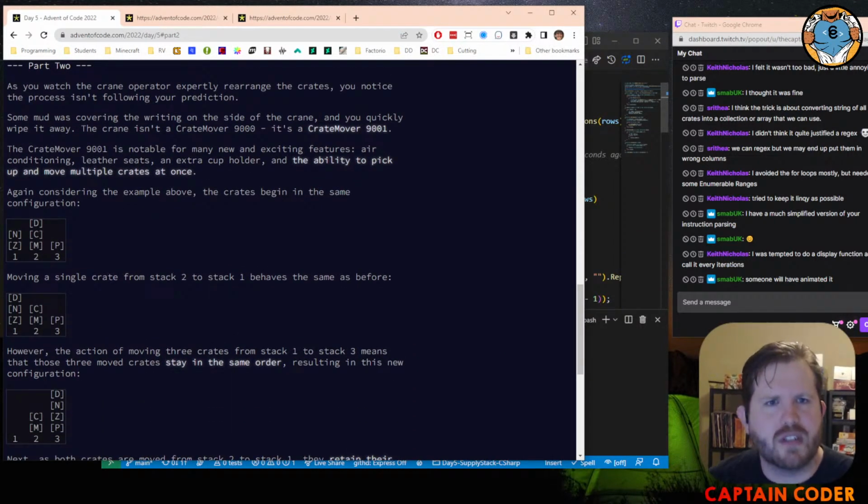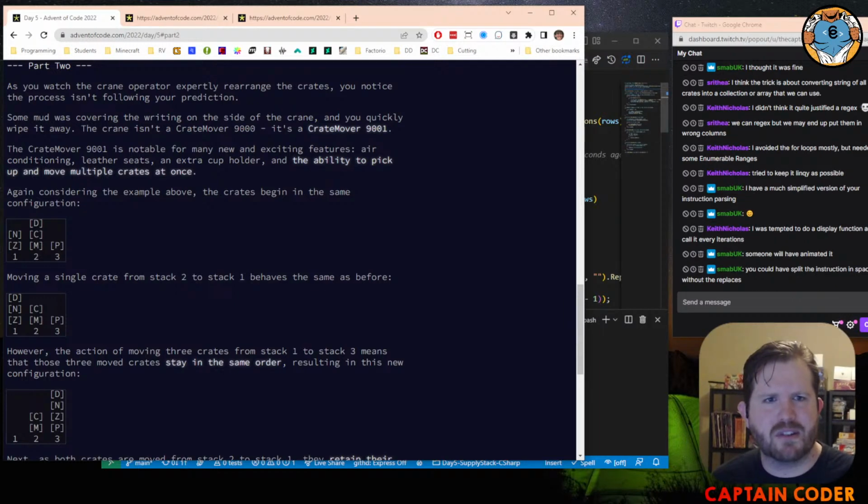As you watch the crane operator expertly rearrange the crates, you notice the process isn't following your prediction. Interesting. Some mud was covering the writing on the side of the crane, and you quickly wipe it away. The crane isn't a Crate Mover 9000, it's a Crate Mover 9001.